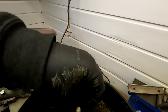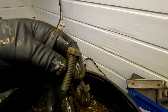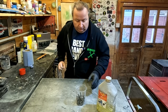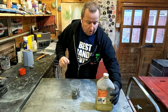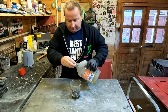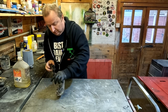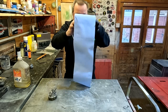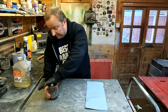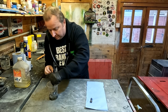Right, well, let me get them all out. A few more in here, yep. This one I remember was very rusty as well, but I'm going to get them all out, and then I'll come back to you once I've pulled them all out of here, folks. Right, so I've got them all in a jar there now. I'm just going to put some old stale petrol, just to give them a little bit of a rinse off, just to see what they do actually look like once we pull them out, and lay them out on the worktop here. As I say, I haven't done anything to these, literally, apart from just throw them into the rock tumbler. And I'm just going to lay them all out now.